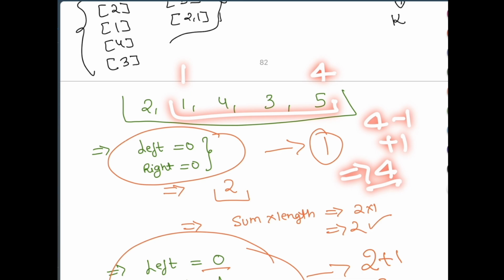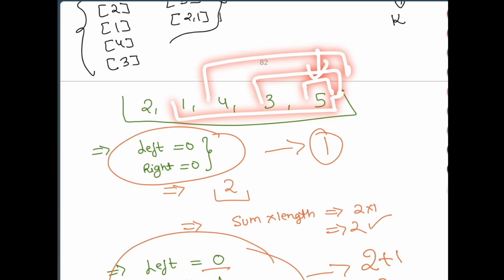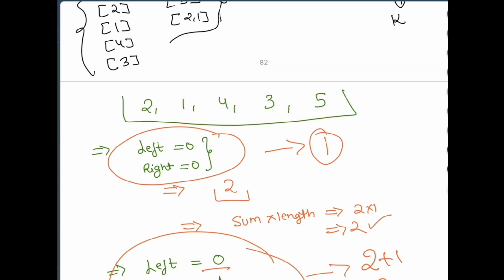Now what is the proof behind this? See, if we do not include 5, we have already counted the subarrays using 1, 4 and 3. And once we have counted it, we try to increase the number of elements. So we said, okay, this is another subarray. Now at this point of time, I just want to know those subarrays which include 5. So it can be 5 itself, then 5 with 3, then 5 with 4 and 3, and then 5 with 1, 4 and 3, right? So that's why I'm saying the length of your new subarray is the number of subarrays you need to add to your result.